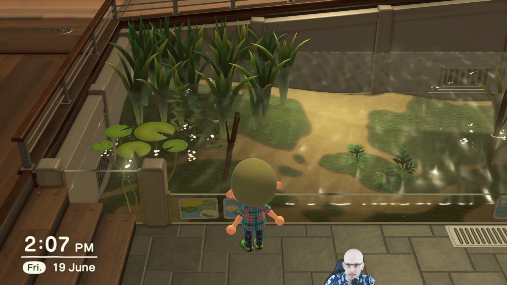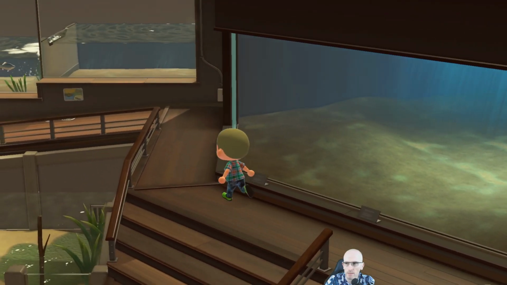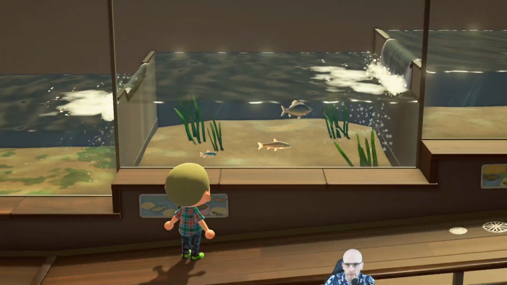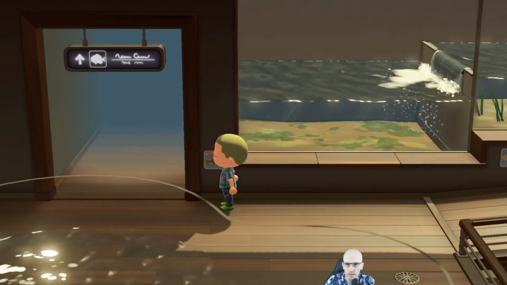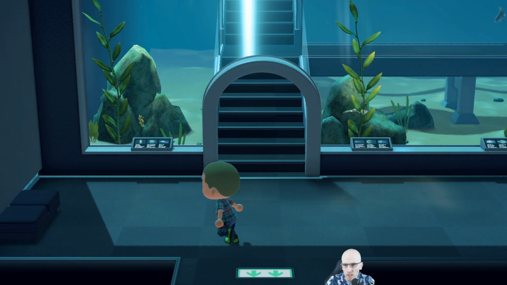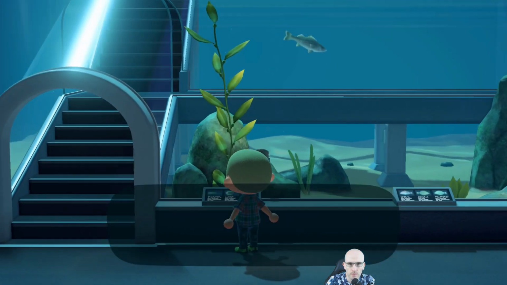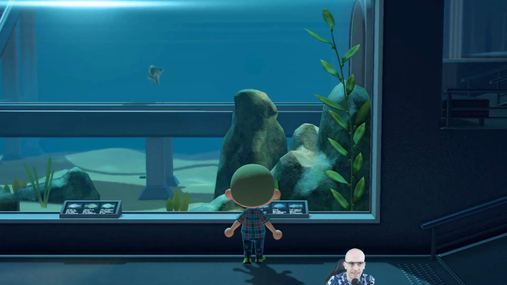Black bass. Yeah, we got into the tank. And here we have Crucian carp. And we have pale chub and dace. Okay, so we've got two exits from this one. And so is this the deep water section? And squid, seahorse. Seahorse! And squid. And donations, please. Sea bass.